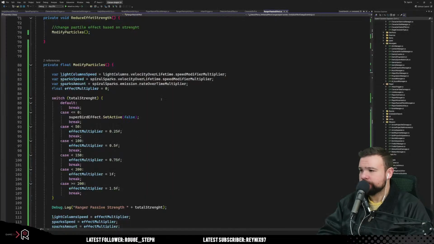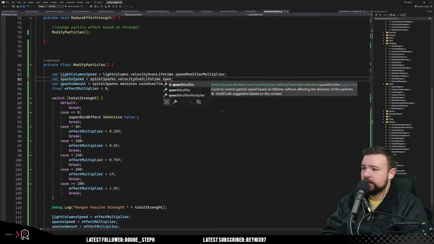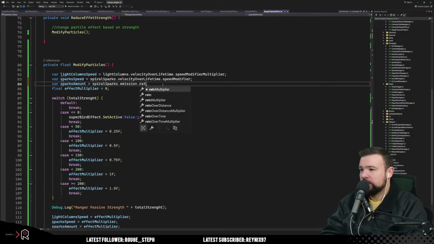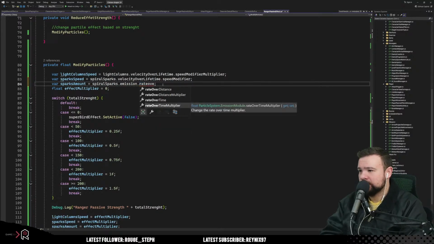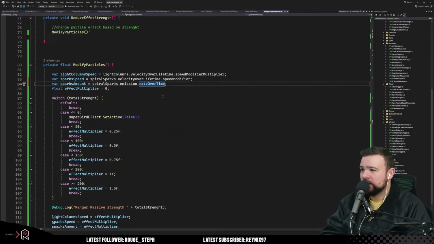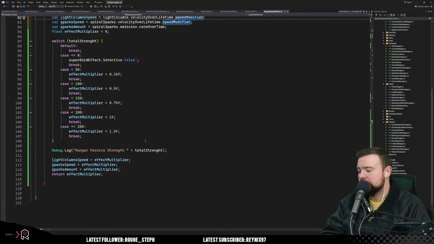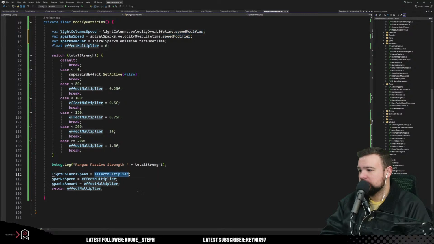Alright, so this is not doing anything. Let's do speed modifier alone and rate over time straight like that. So we do speed modifier, rate over time. And this one also speed modifier. If you think about these, we set them equal to the effect multiplier.